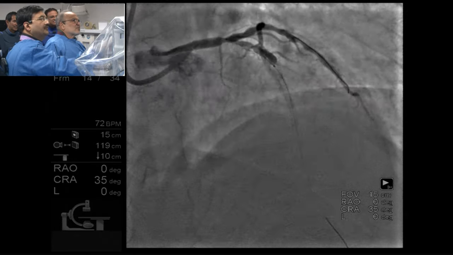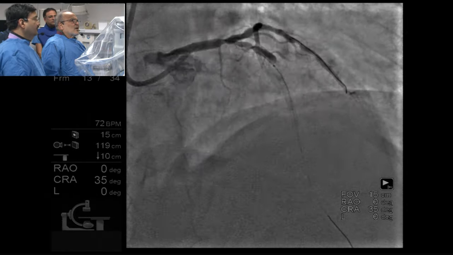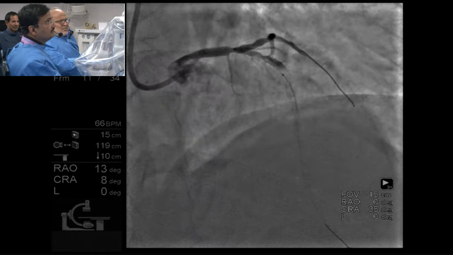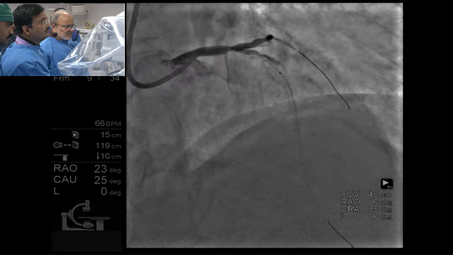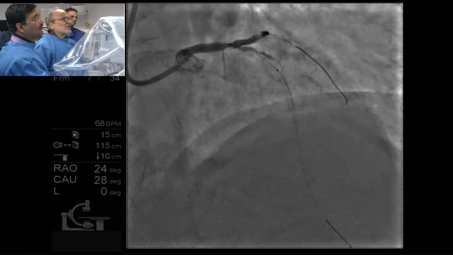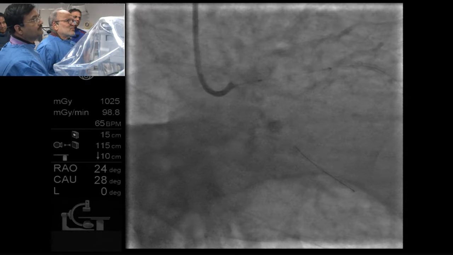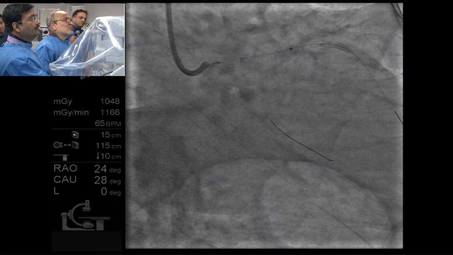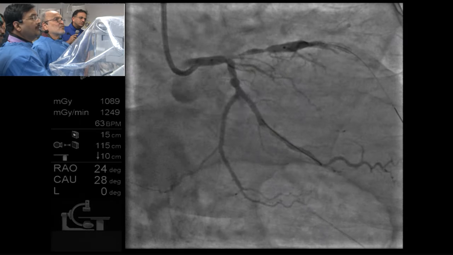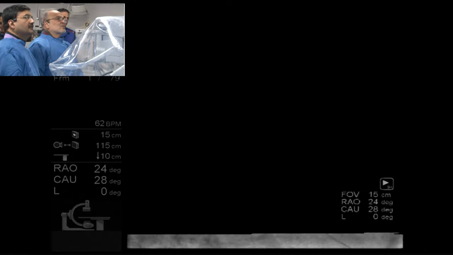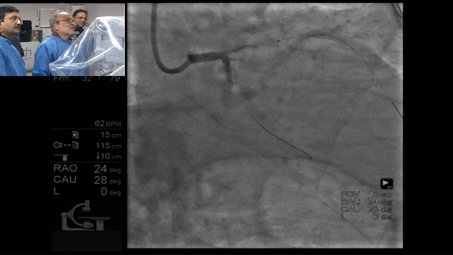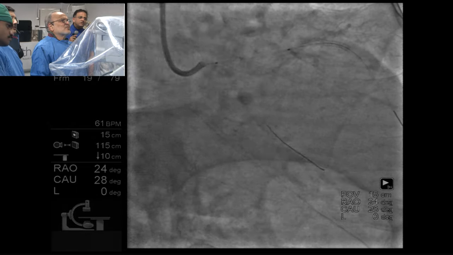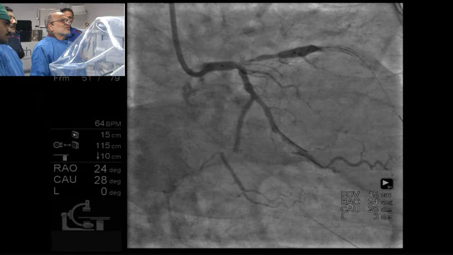Proximal part of the ectasia, RAO caudal. AP caudal, RAO caudal. I think we are going up to left main. Should we spare some space in between or not? No, I would link them up, Tejas. I would link from one stent to the other. This is the 28, right? 28 is okay. We cover the ectasia, why not? You can just go bridging right through it.